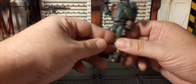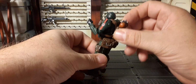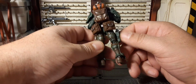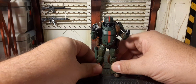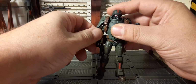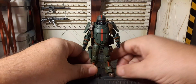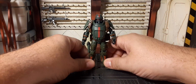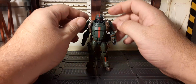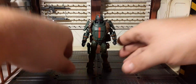I don't like the idea that I can take off all the gear on the upper body versus the lower body. I love the working backpack. That's amazing, which comes off. That belt comes off. You can't remove this, so for me it's not a deal breaker, because I have no intentions of stripping him down and playing with him as an unarmed, geared up trooper. You usually have your troopers in battle or on display in a great diorama. So there he is.